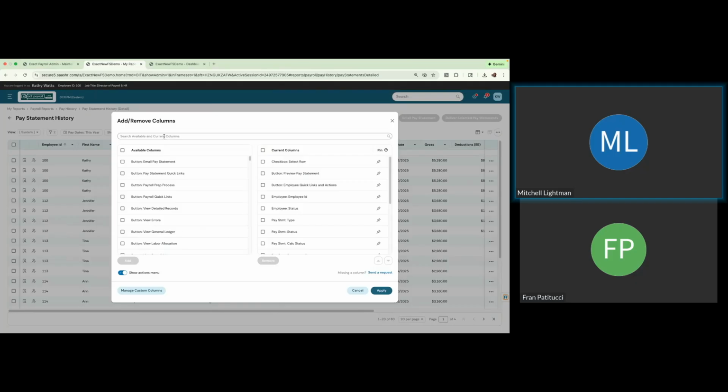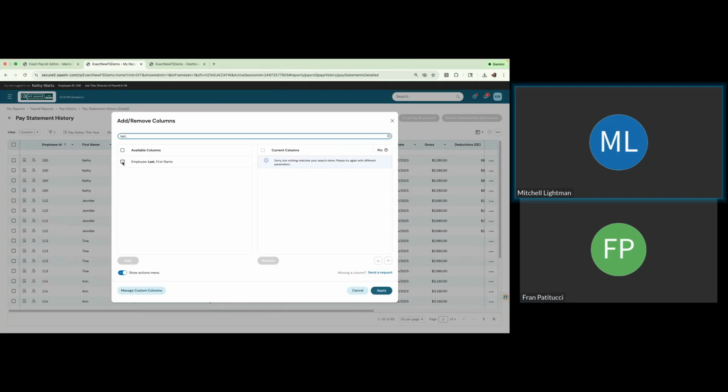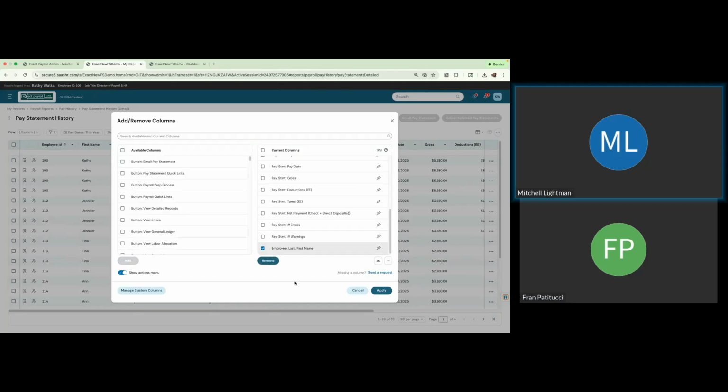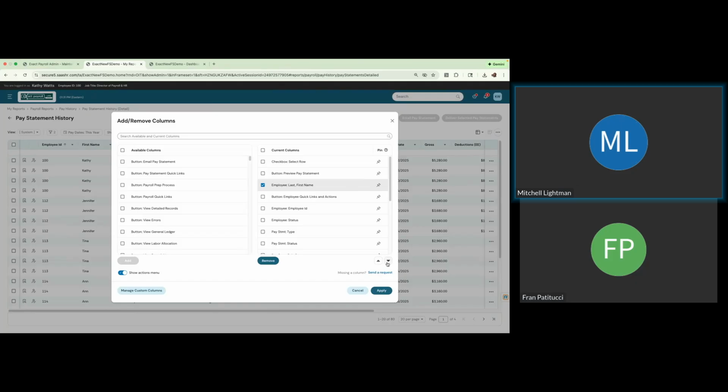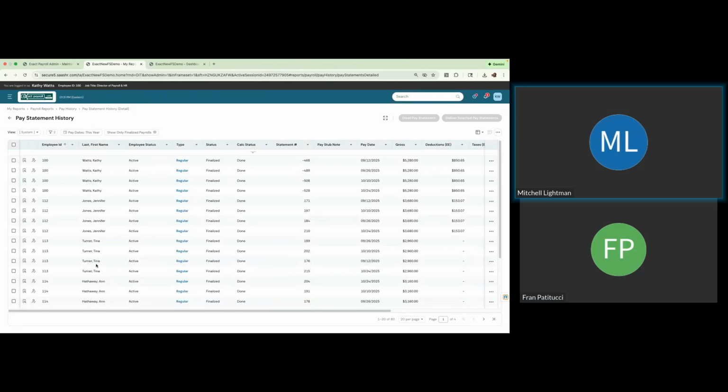And then I'll go in and I'll hit last comment. There's a field in here called last name, first name, which I find very helpful. So I go in here and I put it close to the top so that when I'm looking at employee, there it is. I don't want to put it up in front of any buttons. So I'll do that. So just for the heck of it, that's another thing that I kind of like, and I can get rid of all these columns, but I don't necessarily want to.